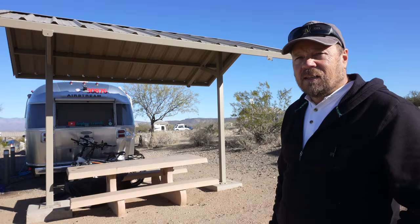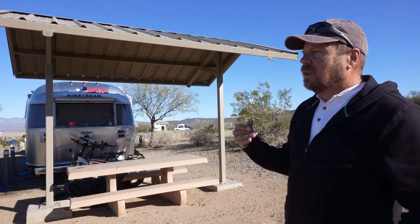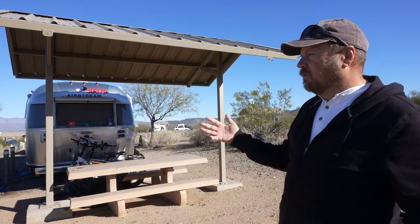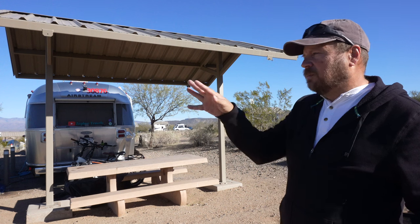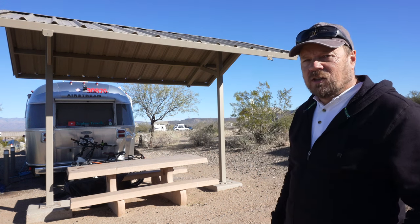So that's something to take into consideration when you're booking a site, is just check the size of the site, make sure you can fit into it, and make sure that if you can't fit your tow vehicle in the site after you park your unit on there, that you may need to park that in an alternate place. And each loop seems to have some alternate parking areas that you can use.